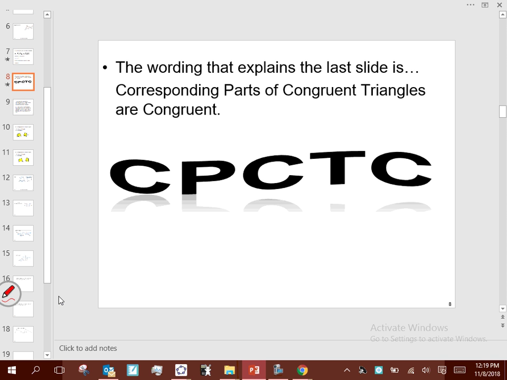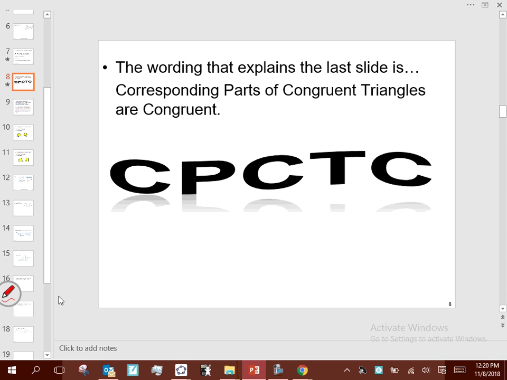If I have triangle FAT congruent to triangle DOG, I know that A and O are corresponding parts. They're corresponding angles. They come from congruent triangles, so they themselves have to be congruent as well. Does that make sense? Basically telling you the individual parts that make up your polygons, if they're corresponding and the polygons are congruent, those individual parts have to be congruent. Okay? When polygons are congruent, the result of that is that the individual corresponding parts are congruent. If all individual corresponding parts are congruent, the result from that is that the polygons are congruent. Okay, so it's a biconditional.